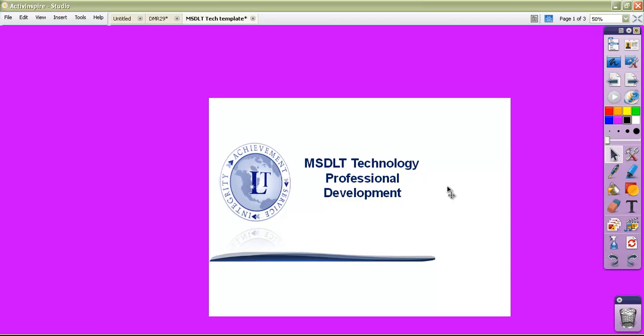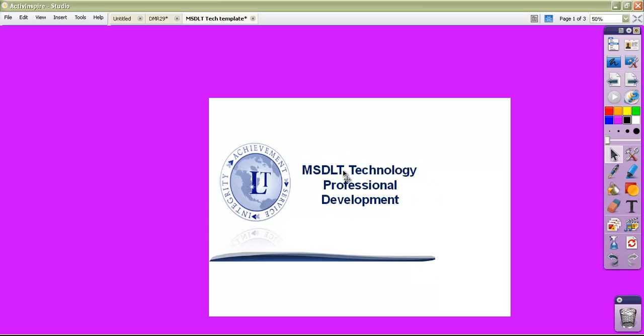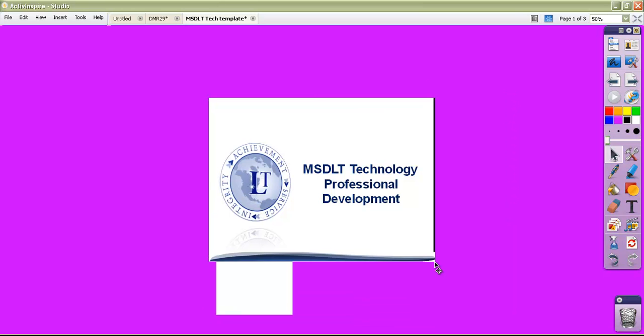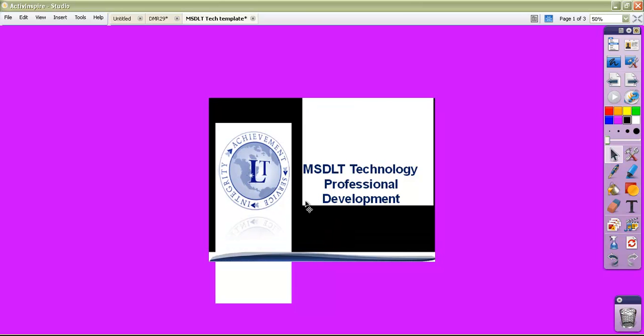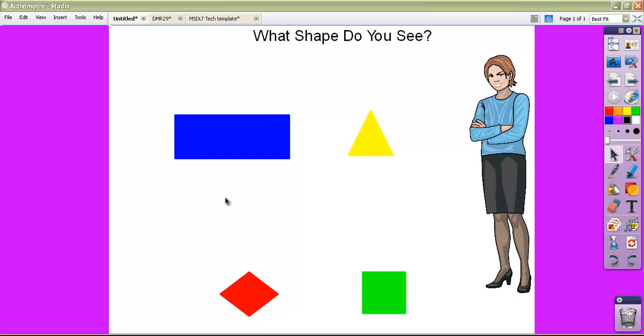because in the original PowerPoint, the edge of the PowerPoint was right here and right underneath the banner. These can move, so I can manipulate this in any way. I can also click and alter the whole background because it is a shape. And I can change all the components that were in my original PowerPoint and make them different in a flip chart. Now let's check out what the Edit menu can do.